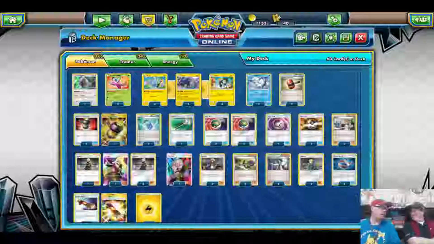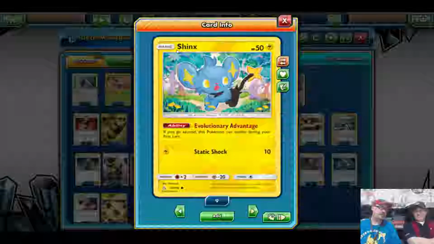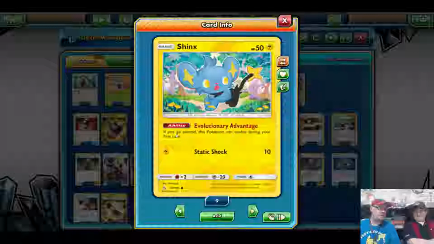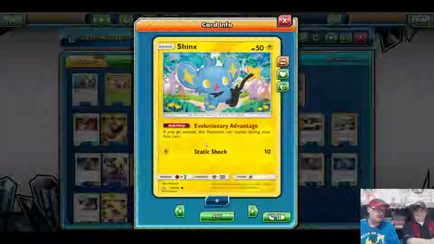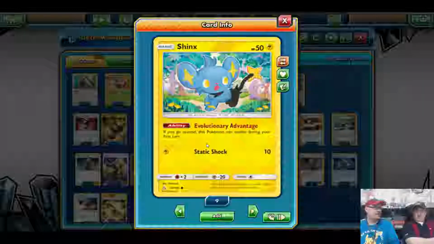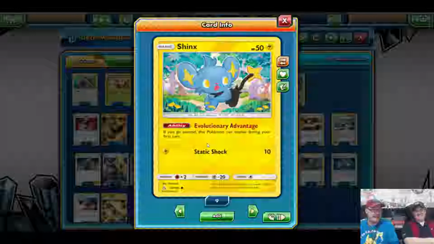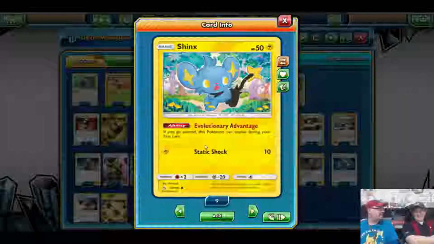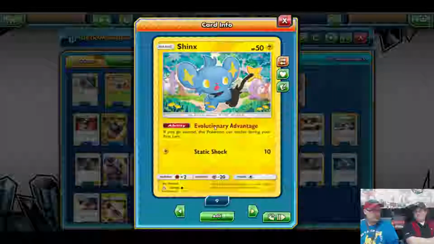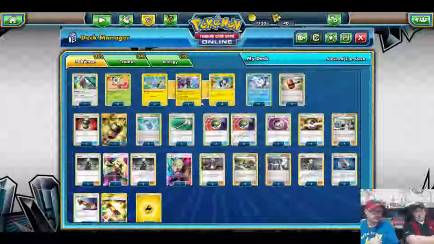And the even cooler part about it, you can get it turn 1. Turn 1? How do you do that? With Shinx. It's got 50 HP, but look at its ability, Evolutionary Advantage: if you go second, this Pokemon can evolve during your first turn. So first turn, you can Shinx into a Luxio, attach an energy, do 30 damage, and they can't play items. And it's not limited to the active one either. You start the game locking their items. I don't even think the only way you could do that with Seismitoad was with the DCE. But this one, you just need an energy. Noivern could do it too, but it needs 2 energy attachments versus 1.